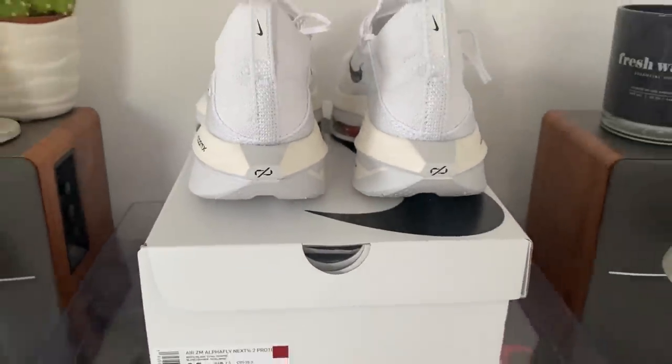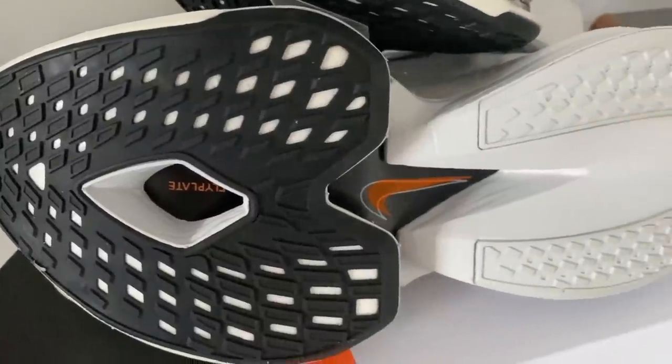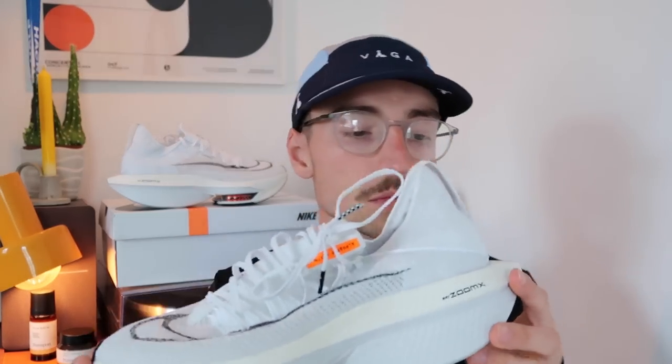So what is different in the Alphafly 2? The main changes I can see are to the heel area. The platform on the midsole is a little bit wider on the back, and the ankle area has been sculpted differently. On first impressions putting it on my foot — and I haven't run in this shoe yet — it feels a lot more stable in the heel. The foam feels about the same, maybe this original one feels a little bit softer because I've put maybe two or three hundred miles in it. They seem fairly similar in terms of durometer.